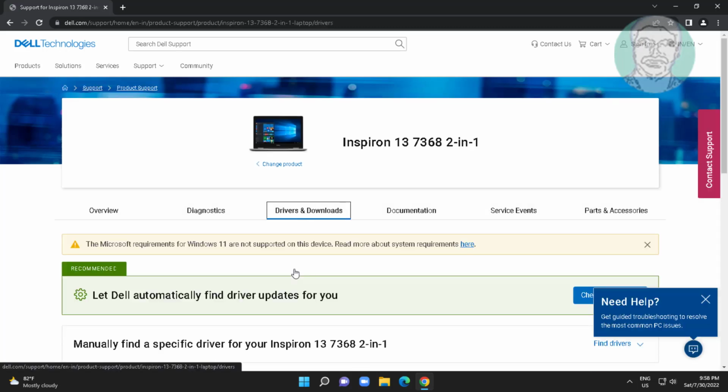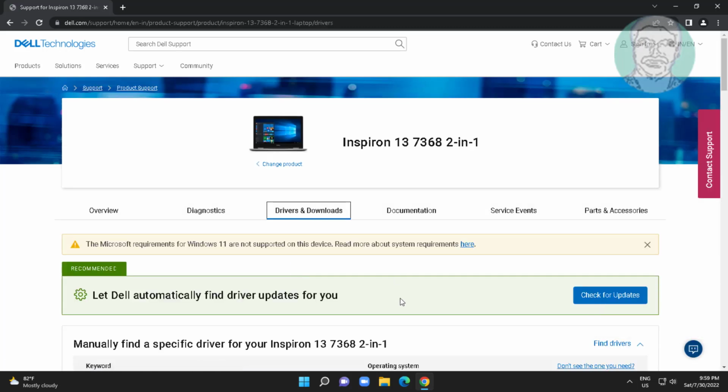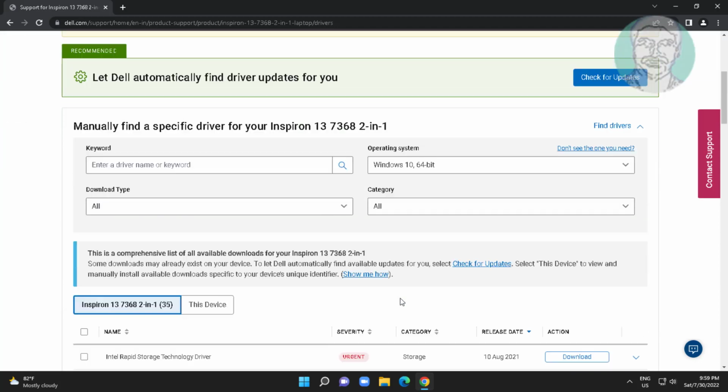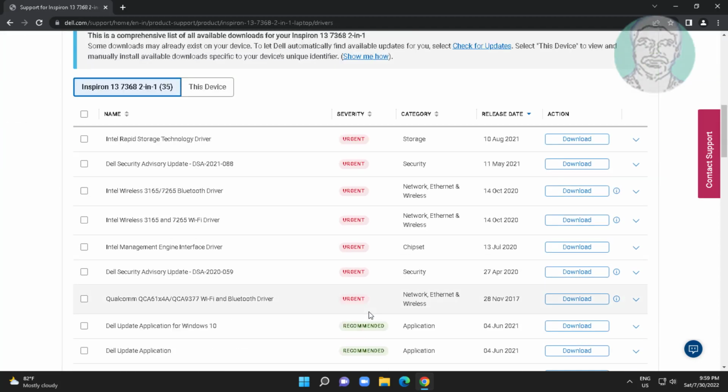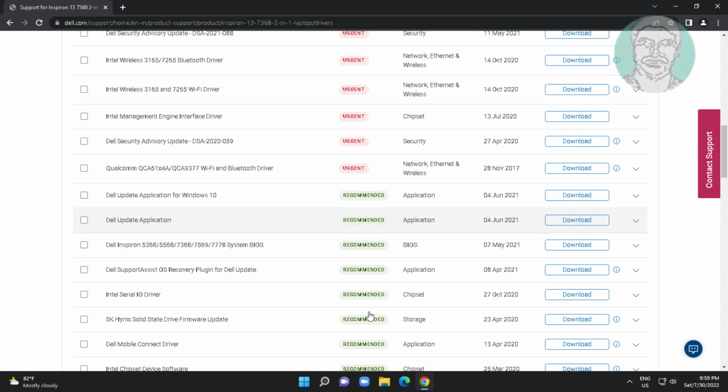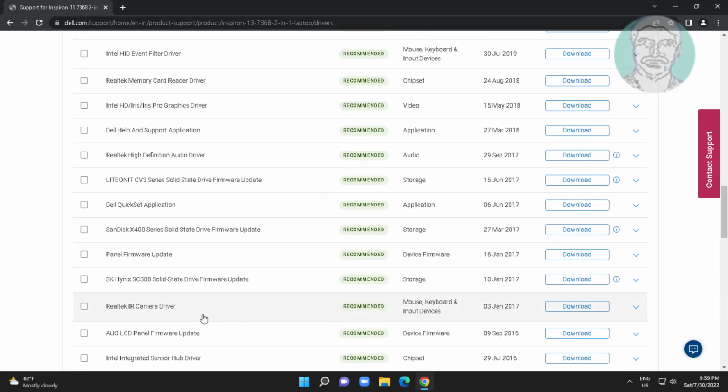Click Drivers and Downloads. Select Camera Driver, click Download.